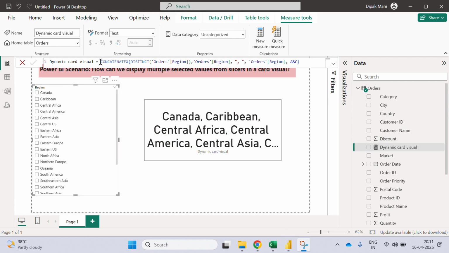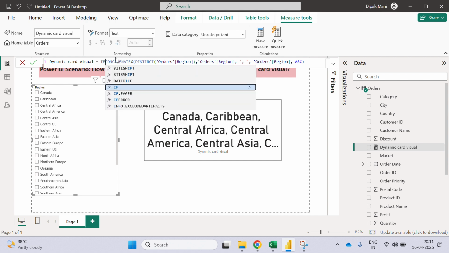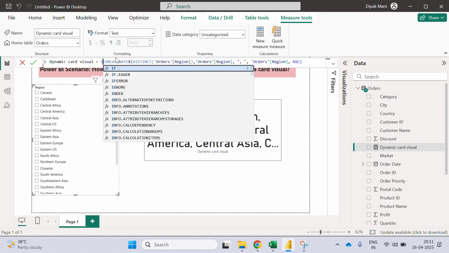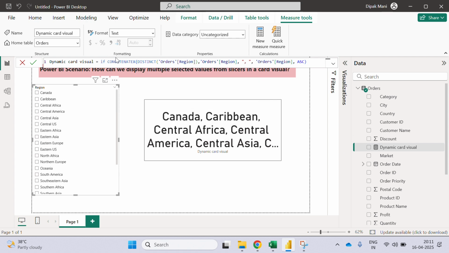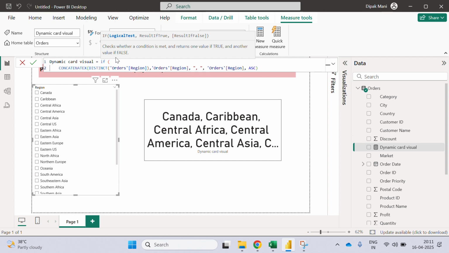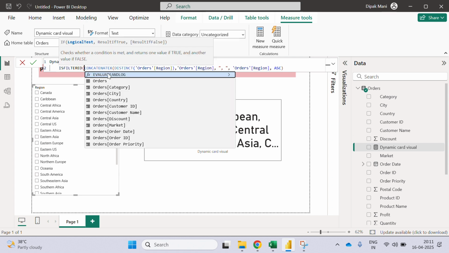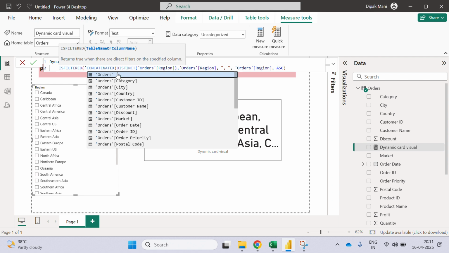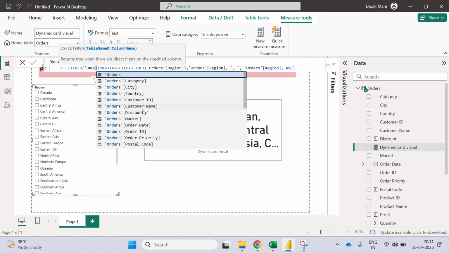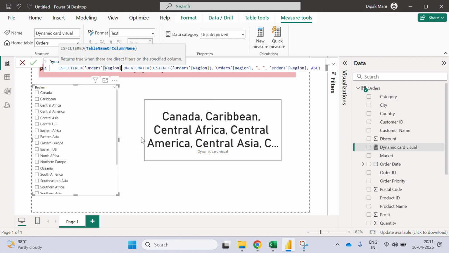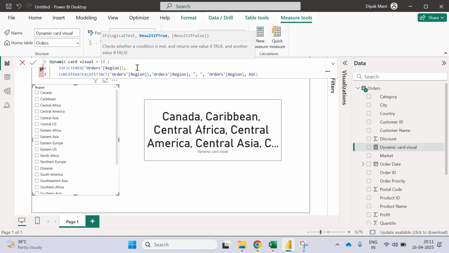We use an IF condition here. If this is filtered, we use the ISFILTERED function here. If filtered, based on the Orders table, Region column, we close it and add a comma. So if the region is filtered, it will fetch these records.